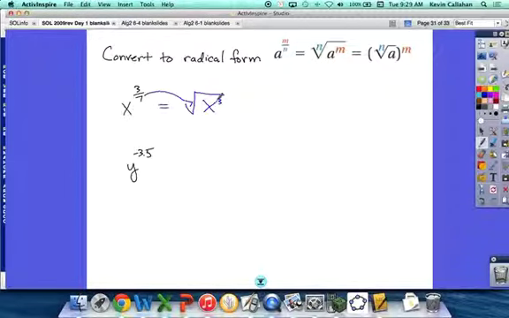All right, this is y to the negative 3.5. First, how do we get rid of the negative exponent? Flip it, right? So that's 1 over y to the 3.5. And then what fraction does 3.5 equal? Put it in your calculator. How do you turn that decimal into a fraction? It's 7/2. Okay, so that is 1 over y to the 7/2. And what is the index? 2, but we usually don't write the 2, so that leaves y to the 7th.